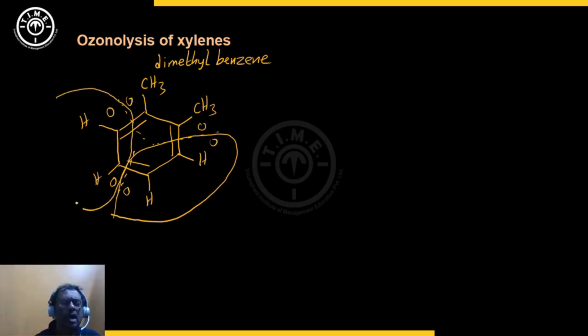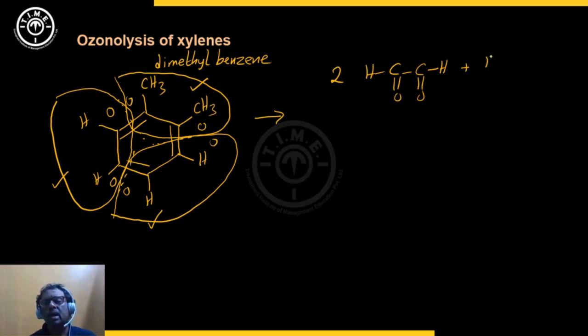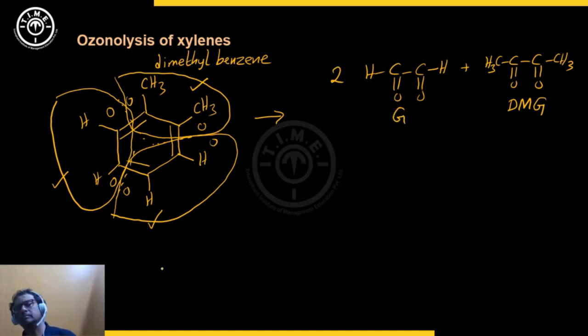This is the second one I am enclosing. And that is the third one we have got. This and this are the same, glyoxal. So I'll get 2 moles of glyoxal, HC double bond O, C double bond O, and a hydrogen. But then we got this product which is called dimethyl glyoxal. Wherever the hydrogen is there, the methyl has come. So I'll call this as DMG, dimethyl glyoxal, and this is simply glyoxal.